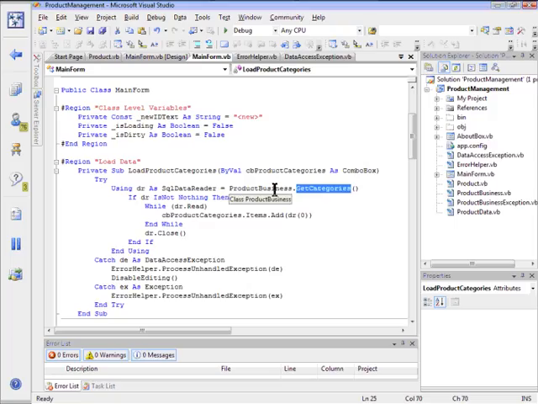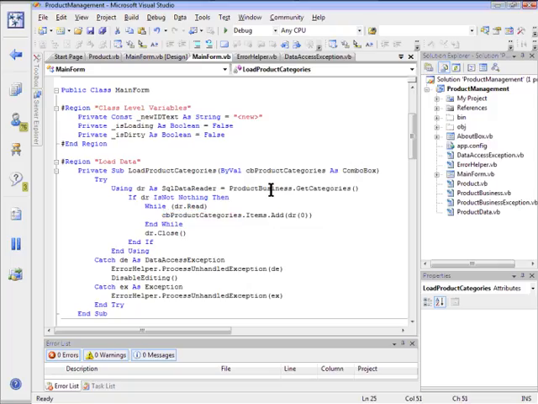If I notice here, I'm using that using statement, so it'll automatically dispose of my data reader object once we're completed with it. You can see that basically I'm invoking the business tier to retrieve a listing of categories, and then that's going to give me a SQL data reader results. And then I'm simply iterating through the data reader itself to update the user interface. In this case, it's that combo box where you actually select a product category. I'm just iterating through this data reader to update the combo box that allows you to select a specific product category.